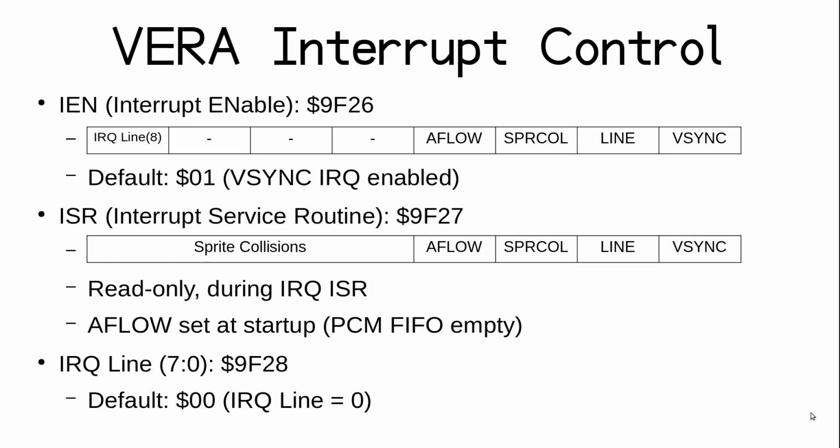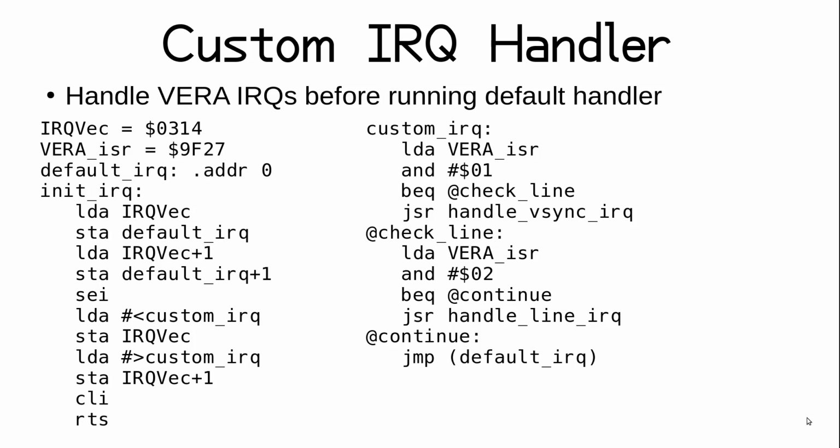We will also use that to let us know that it's safe to do graphics updates, which we can do during the VSync IRQ to prevent any screen tearing from having frames only being partially rastered before a new scan begins. VERA IRQs are only useful if you actually implement a custom IRQ handler, so we'll do that right now.